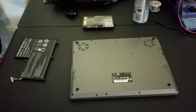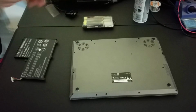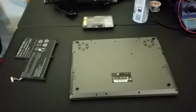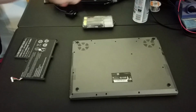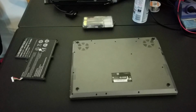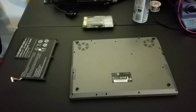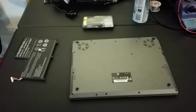So let's get these screws out. The most important thing about screws is remembering where they go. Sometimes on these laptops, they will use different size screws. Especially Mac likes to do this: on the back of the machine, they'll have longer screws, and in the front, they'll have different size screws. So you want to make sure that you place your screws, I like to because I'm nice and gentle, place my screws around the laptop so I know approximately where they go back.